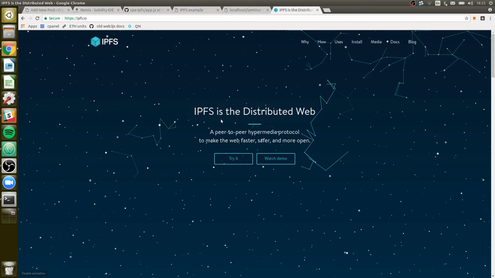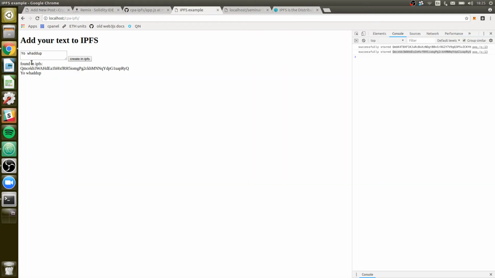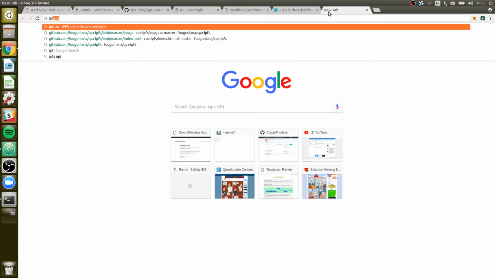With Ethereum, if you try to store a large amount of data on the blockchain, it takes a lot of gas, and it's not really built to hold files. IPFS is built to hold files. As I showed earlier, this is a simple interface to upload stuff to IPFS, and then you can take this hash and go to ipfs.io/IPFS/ put your hash in, and you get your data right there.